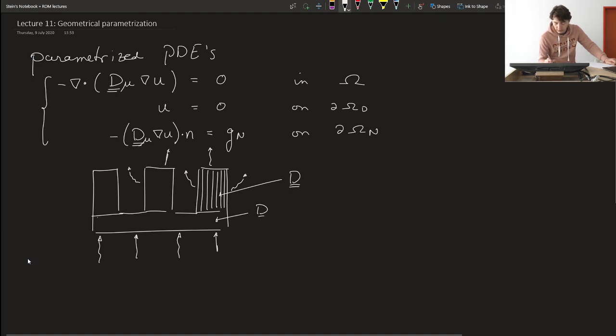And just for the sake of completion, I also write this as an orthotropic parameter. So we would have a D1 and a D2, and this might be dependent on our parameter point in our search space, right? So these are variables in our partial differential equation. And also these different heat influxes and outfluxes might be parameter dependent. So I'll make this into a mu as well.